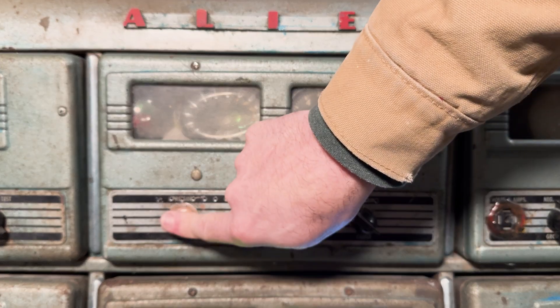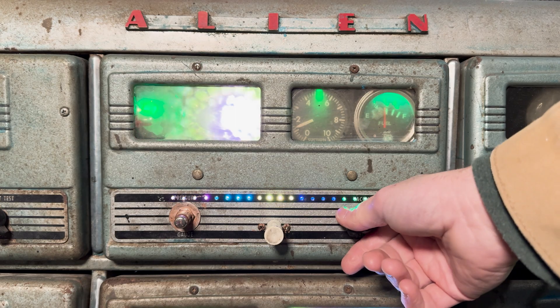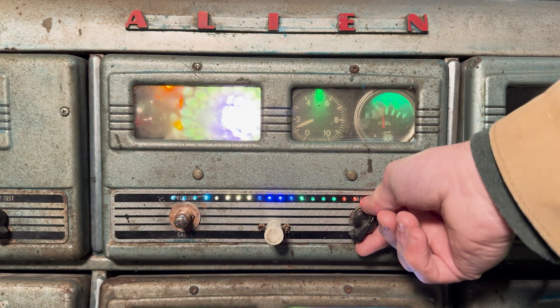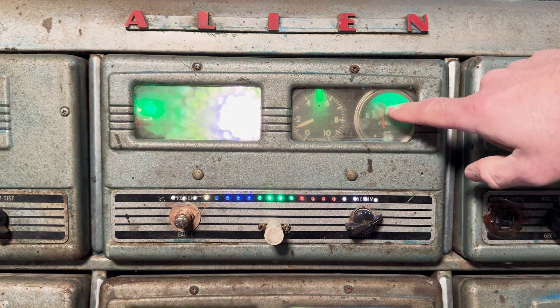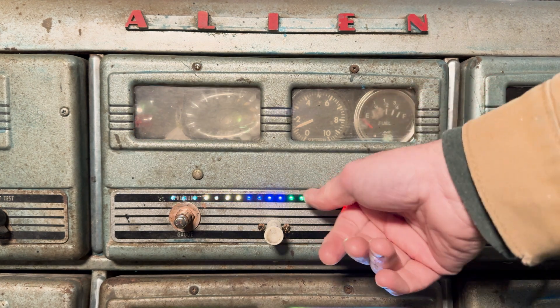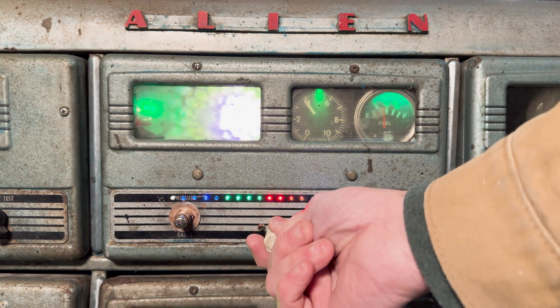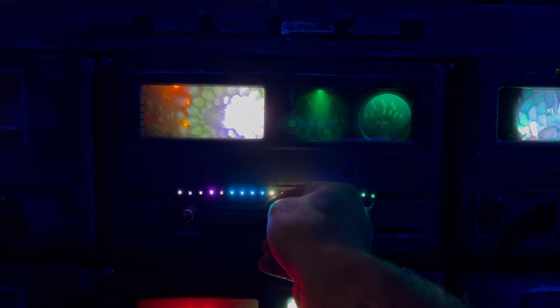We're showing it with regular lights and with the dark black light. This second unit on the top row has several things. One is a sound-activated light strip through little pinhole holes that I drilled in the front. This knob on the right changes the lighting effect on the left. It also turns on the light and the fuel gauge. This is an old fuel gauge actually out of an aircraft. Next to that fuel gauge is another aircraft gauge — a suction gauge — that I attached a plunger to with a cool old knob that came off some old printing equipment.